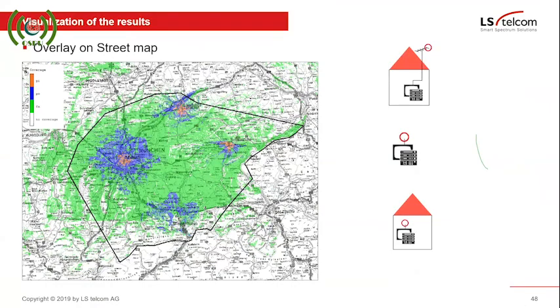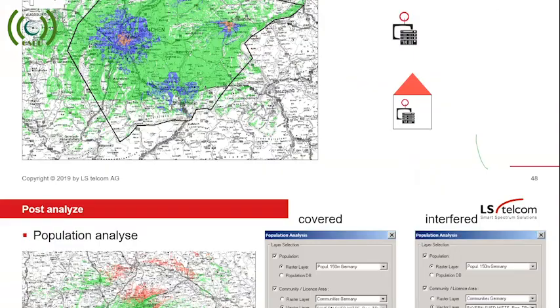Okay, then generally overlay of street maps. So if you can visualize all your results that you produce in your planning system, and you can overlay your maps on a street map. You can also, like I've said earlier, use OpenStreetMaps, or there's a number of formats that you can use, and then you can go down to street level or even house level to see what the situation is on the ground.